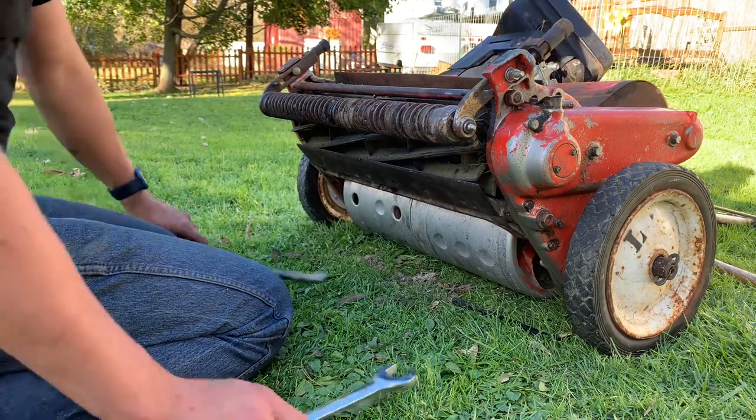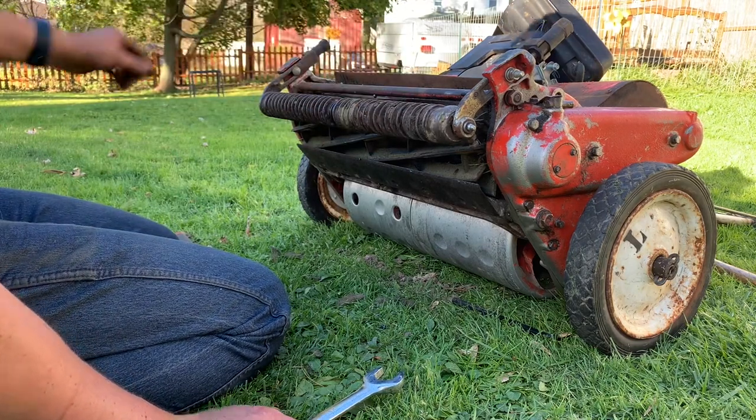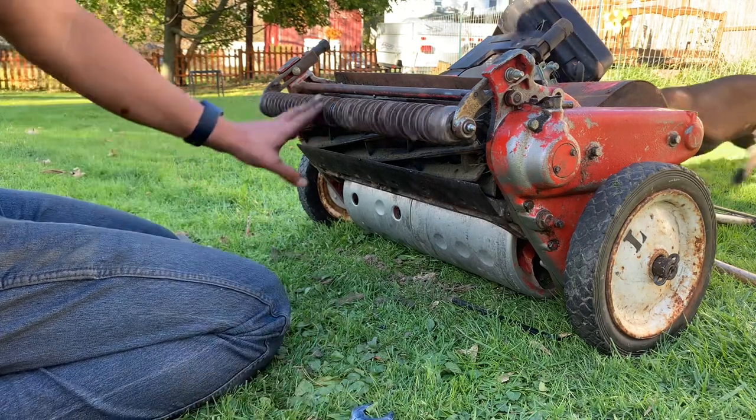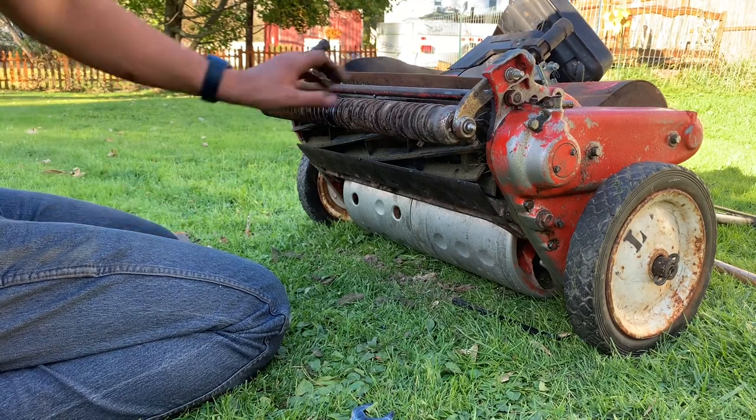It's a little over 3/8 because it's wider. I'm sure it's going to scalp the green pretty bad. Right now it's cut at 3/8 and it's cut well with the 17 inch reel mower, but this much wider and heavier is going to probably wreak havoc out there, but that's okay.